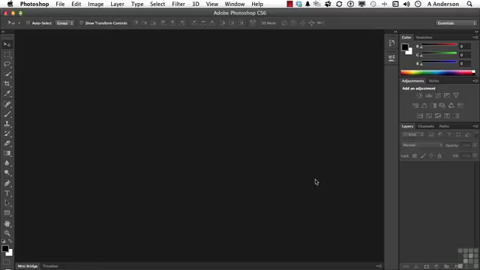Let's take a quick look at the interface. And yes, it has changed in Photoshop 6. You'll notice that if you get into Illustrator, InDesign, even Lightroom, the interfaces are coming together in terms of the way they look. And some of the feature sets that we can create can be moved from program to program, giving us easy access to everything we need to get the job done.